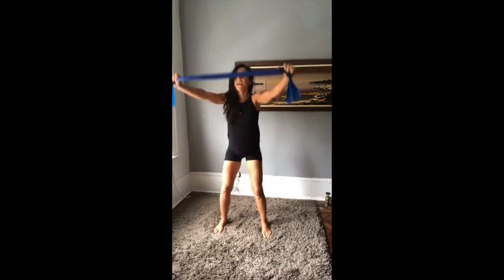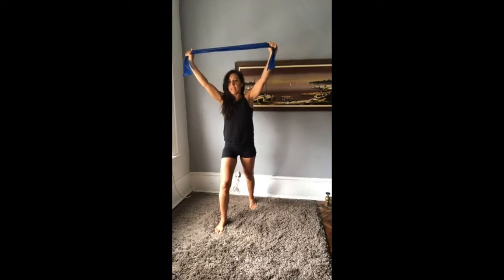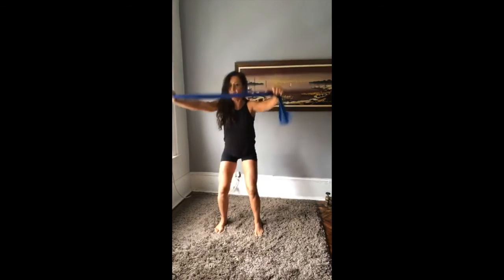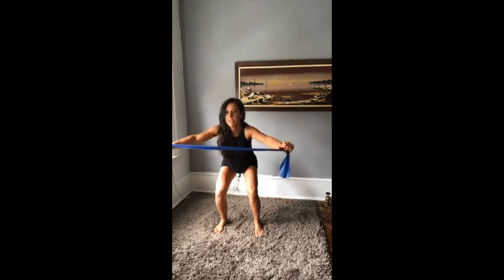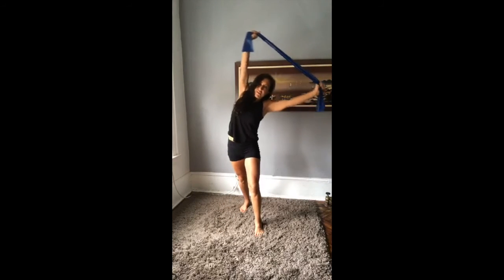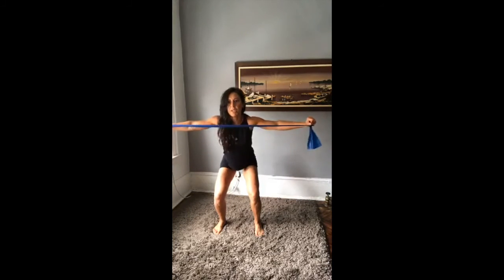Then overhead. When you go overhead now, I want you to step back with the right and reach over to the left to get a stretch. Then reset. Sit back. Open your chest. Good. Overhead. Left foot steps back. Reach over to the opposite direction. And let's go again. Sit back halfway. Open your chest.